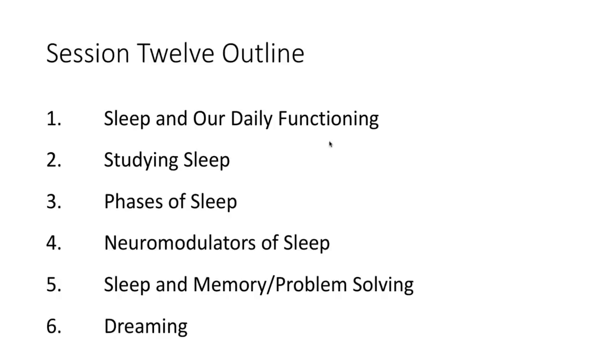So we are going to discuss 6 major topics today. We will talk about sleep and our daily functioning and cognitive functioning. We will talk about how we do studies in sleep. We talk about phases of sleep. We will talk about neuromodulators, and then we will talk about sleep and memory, problem-solving issues, and also we will talk about dreaming. So these are the major topics that we are going to cover today in the class.